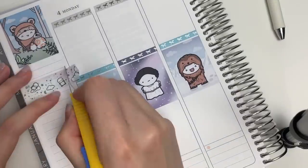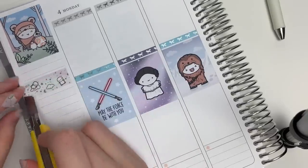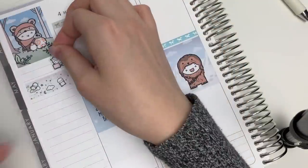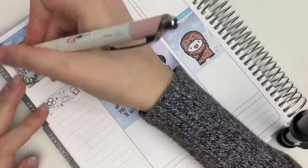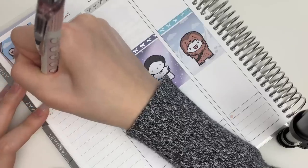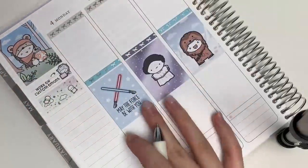On the space above I put down a unicorn working onesie sticker from my shop to mark in that I wanted to work on some custom emotes. At the end of the video I'm gonna put in some clips of me working on the customs so you can see my process. Only having full boxes for this spread was kind of challenging but also pretty cool.